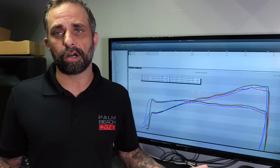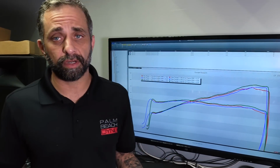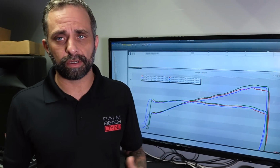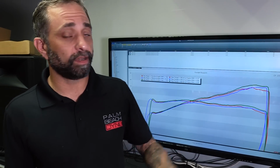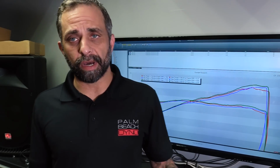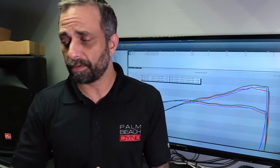If I have to take your car on and off the dyno because it's not properly installed already, it's an extra $50 every time we do that. We have more time involved. If Rarefab has to take your car off the lift because some of the parts weren't handled properly, ordered correctly, all that sort of stuff, you're going to get charged extra because it takes time to do all that. But when you buy everything directly through us, none of that comes into effect. You're going to pay one dyno tune fee.